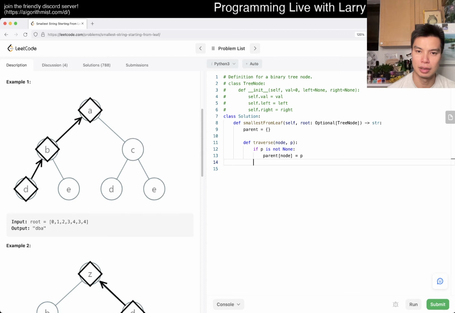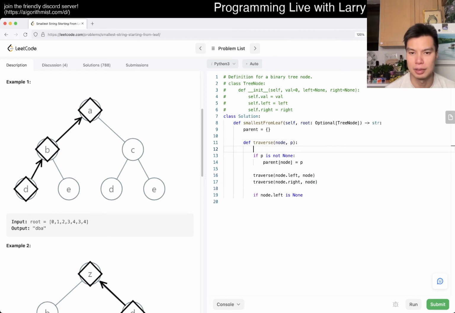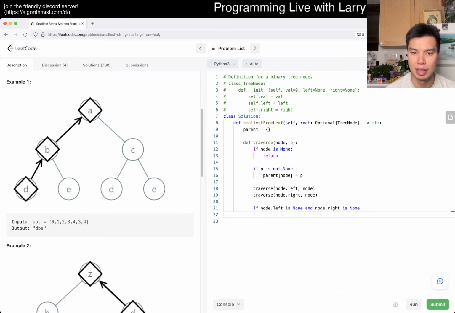Something like that, and then maybe something like, if node dot left is none, and node dot right is none, this is a leaf, and then we just set it into, I don't know, just call it start.